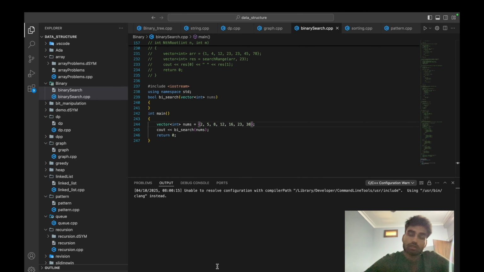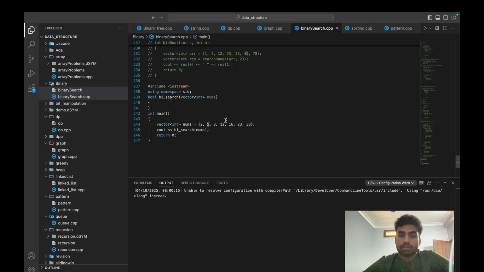Basically, linear search goes to each element. Suppose we want to find the element 12. It will go to the first element and check if it is 12 or not. Then it will go to 5 and check if it is 12 or not, and then go to these and then these and these.